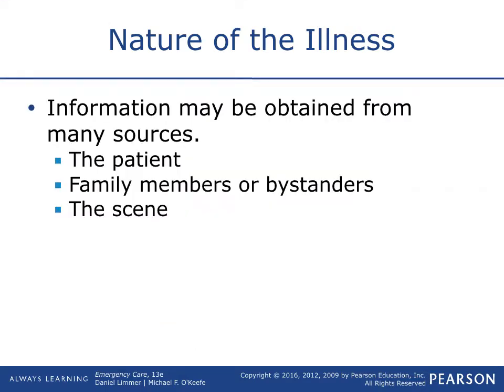Information can be obtained from many sources: the patient, family members, bystanders, and the scene. So play cop. Ask the patient, but also ask any bystanders standing around, did you see anything? I had one with an epileptic seizure at a store, and the main thing is that nobody saw the person fall, but everybody heard it. So they were looking around and found him. I asked bystanders, what did they hear? Did it sound like hitting the floor? Did it sound like hitting a shelf? Because that will determine the kind of head injury I might expect with that person.